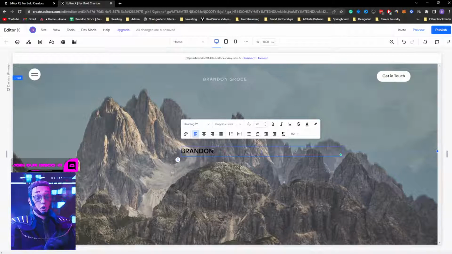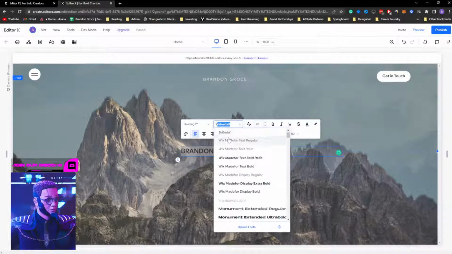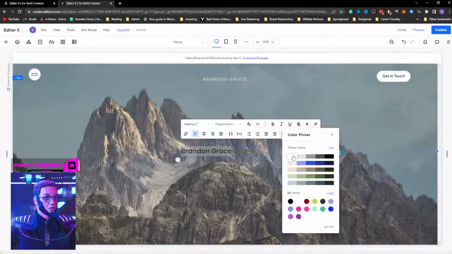We need our name everywhere on this site. Brandon Groce. We're gonna use our font Yellowtail. There we go. And we don't need caps for everything. So Brandon Groce. I'm gonna use our theme color white.